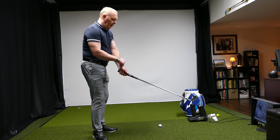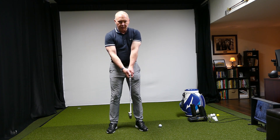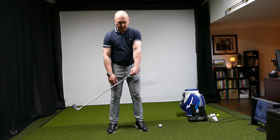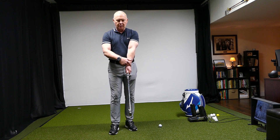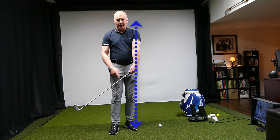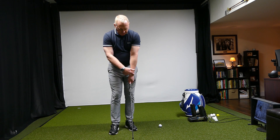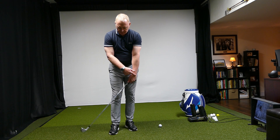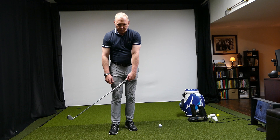The move we're going to learn to do here is we're going to take this wrist and flatten it out. Now when I do that, a couple of great things start to happen. Number one, the club moves behind my hand, so I've got shaft lean. Number two, the club elevates off the ground, so now I'm getting compression. Number three, I'm keeping the club face square to its arc that we're swinging on.